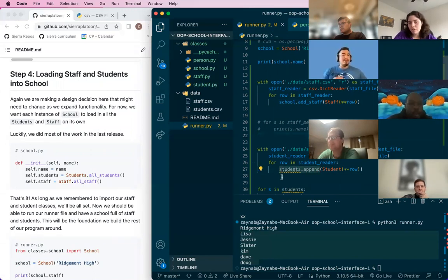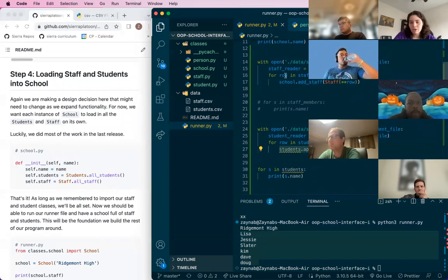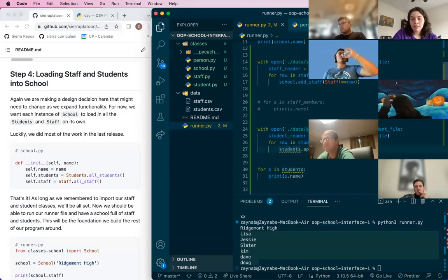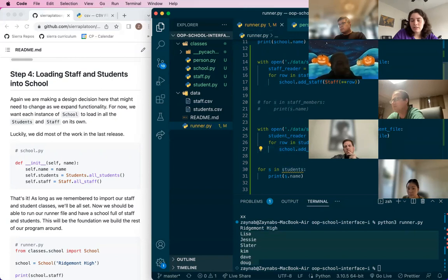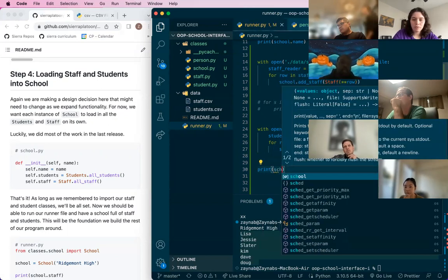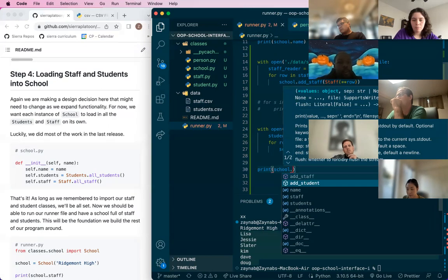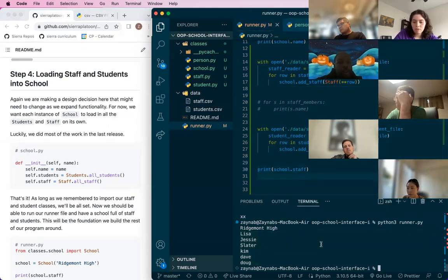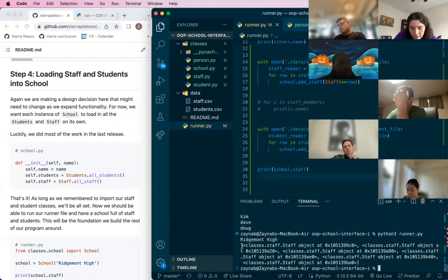So I'm going to change the same thing here. So instead of adding to an arbitrary list, I'm going to add it to the list that is attached to our school. So school dot add student, and we are sending in a student instance that we have created. And so now I can say print school dot staff, and we get a list of objects that are all type staff.